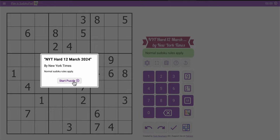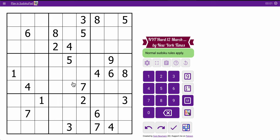This is Tuesday, March the 12th, and this is actually my second attempt. I did not make it this morning before I had to start my normal day shift, and I had incorrectly assumed a 158 triple down here, which led to problems in box 9. I first ended up with a repeat 5 somewhere, and then I ended up with no 5 here. So this is with the added benefit of hindsight.